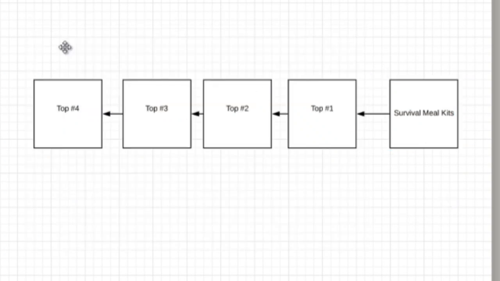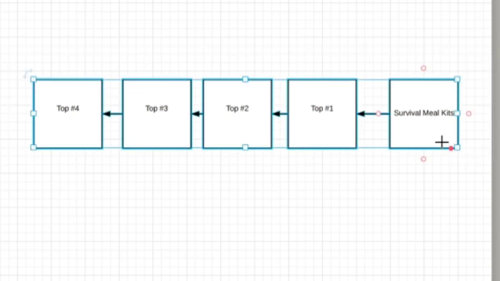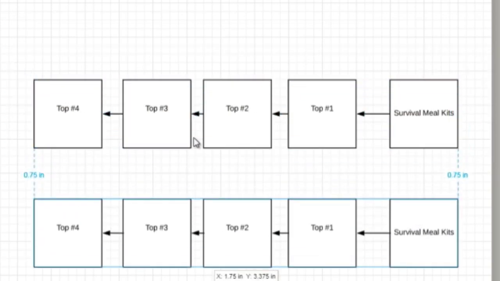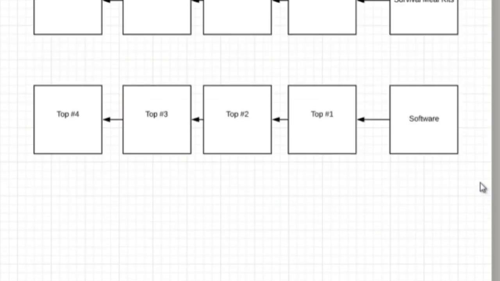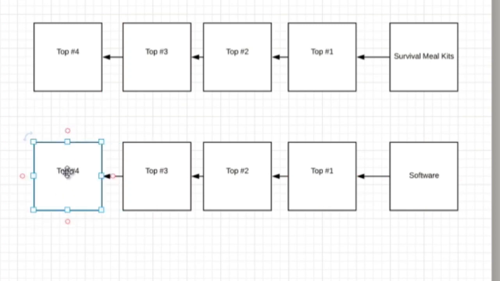So let's show you a different scenario here. Let's move this down. So this is a totally different scenario here. Let's say, for example, you're selling a piece of software. So instead of saying top 4, 3, 2, 1, you could talk about the manual process. This could be in the form of a blueprint, a secret plan, a step-by-step plan, a video course.